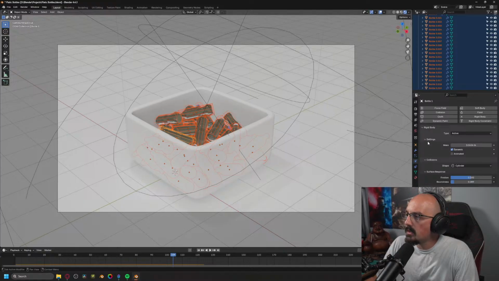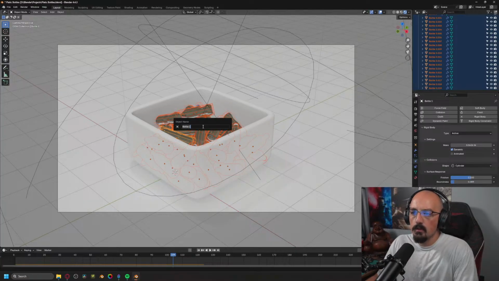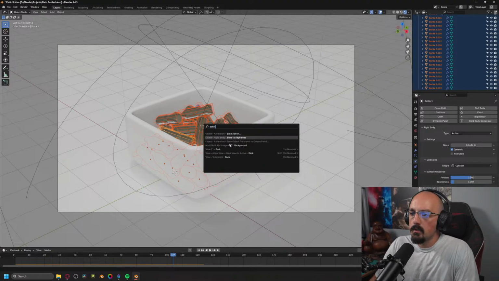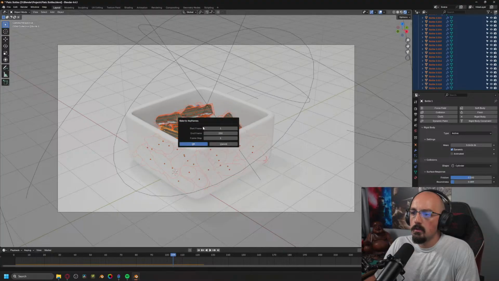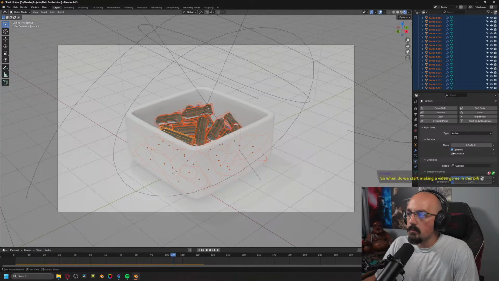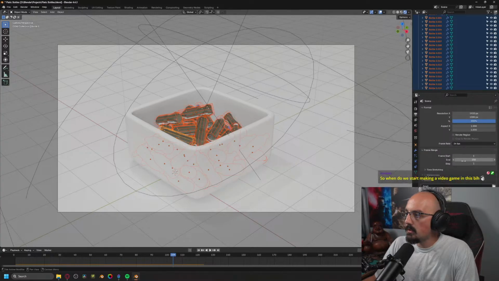Collections, collisions, settings. Yeah, I guess not. Okay. That's not a problem because I can bake and bake to keyframes. And then we'll say to like 104. Hold on. First things first. I need this to be 30.